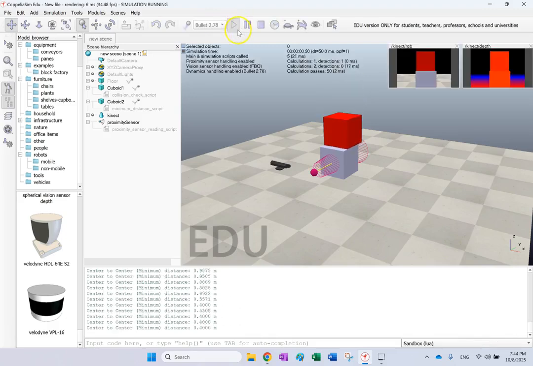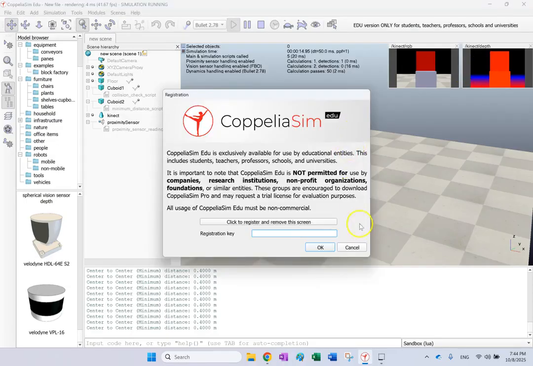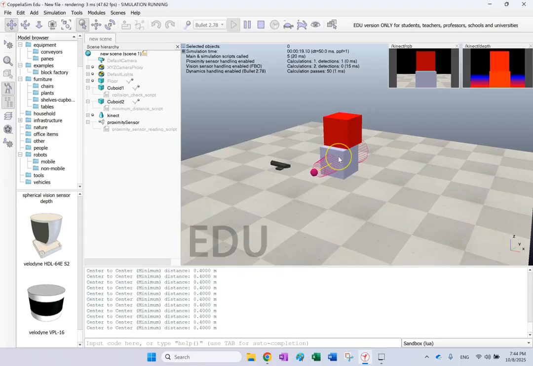So the Kinect, as you can see, this is the RGB and this is the depth part of it. You can see them very well. And if I go and turn the measurable properties of them off, you still should be able to see this depth map. What I want you to see here is this yellow line. That means the object is within the range of this proximity sensor and it can detect it. And I'll tell you how to change that range. Right now, the range of this sensor is about 1 meter. The distance from this cuboid to this object is 0.4, so it is well within the range.